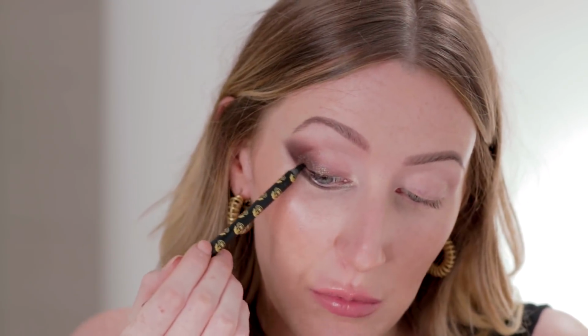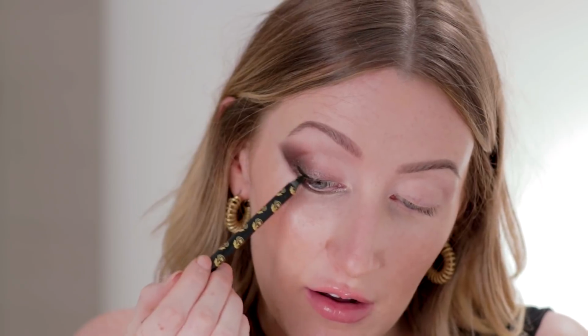The basic shape is there with the eyeshadow. You could absolutely leave it at that, but I just want to add a little bit more intensity around the lash line. So I'm going to take a black eyeliner, and I'm using a soft smudgy eyeliner because I'm going to smudge it into the eyeshadow. And I'm just going to draw it very thinly along the lash line on this inside corner. Just really right into the roots of the lashes. Then get a bit thicker as we come out here.